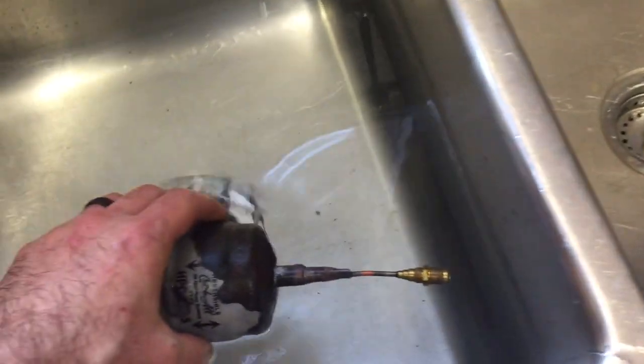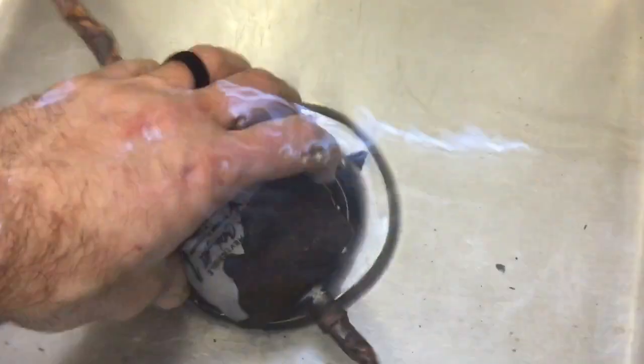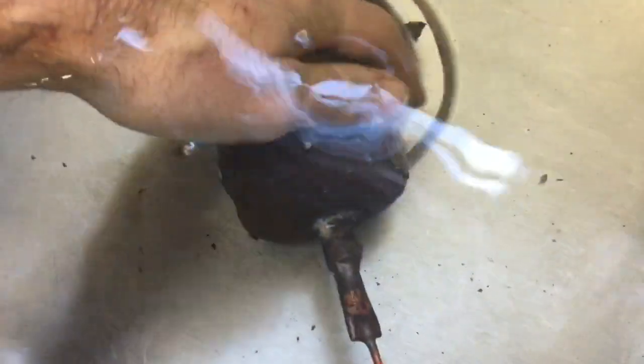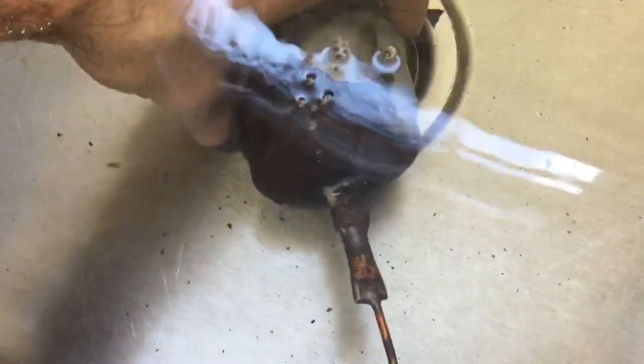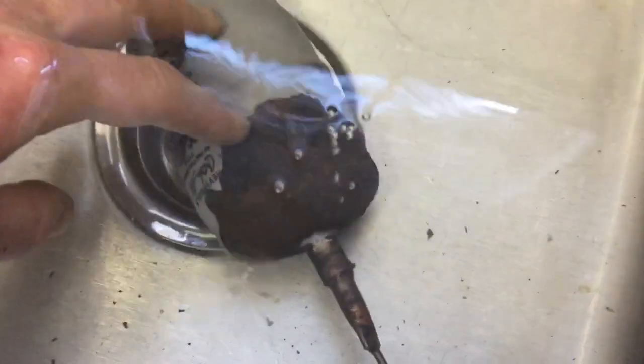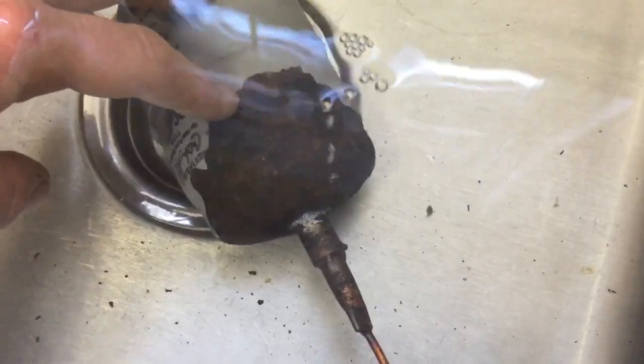But she's definitely coming right out of that filter dryer. I dumped the entire charge. I bet that when this unit was running in heat mode, pressures do get — I wouldn't say high, but a little bit above average — and this crack would swell and maybe start leaking more. But she's a leaker.